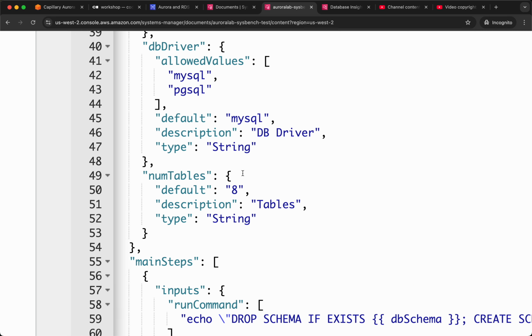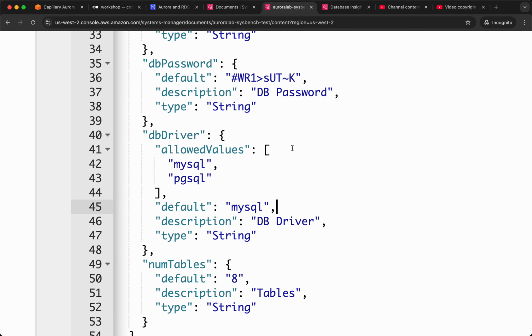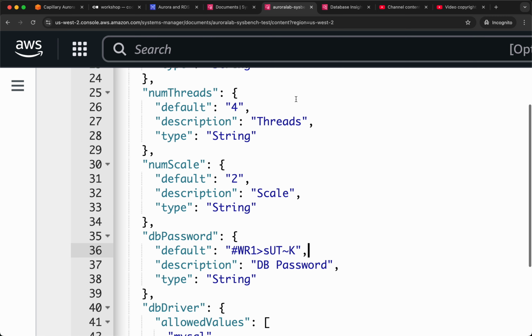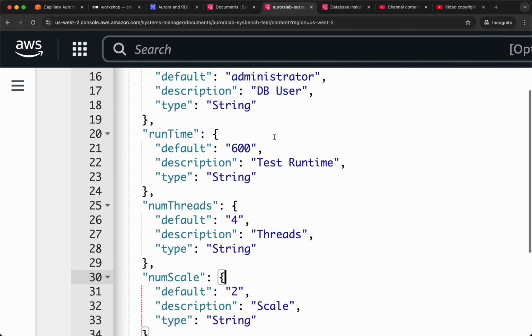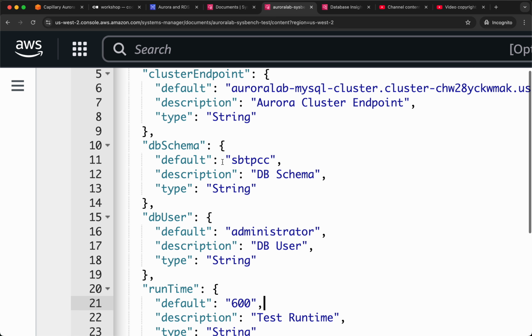Before that they're defining parameters, number of tables, database driver, MySQL in this case, and then database password, and then number of threads, and then scale, and then runtime. So I think it's in seconds, so this is gonna be 10 minutes probably, and then administrator users, sbtpcc, the schema that we'll be using.